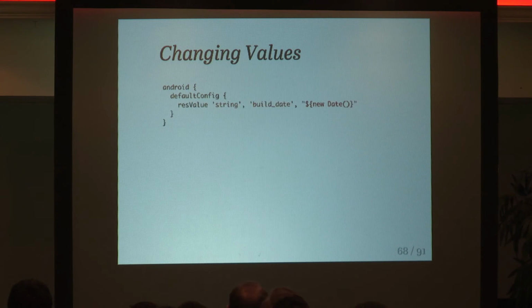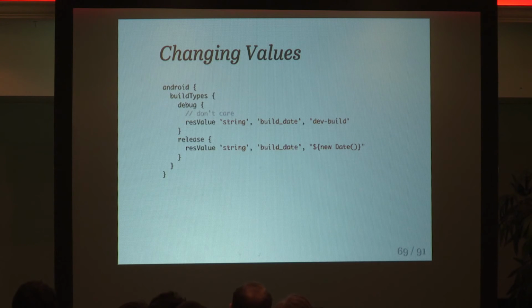So what we could do is turn it into a resource value instead. Because now we're just paying the 1 second cost and all is good, right? Well, it's still a bit bad, because if I make Java changes and don't make any resource changes, I'm suddenly paying this 1 second extra just because I have a changing resource value. It's not as bad as before, but it's still one second that is pretty much useless for me. I'm a developer, I just built this. I don't really need to know when it was built.